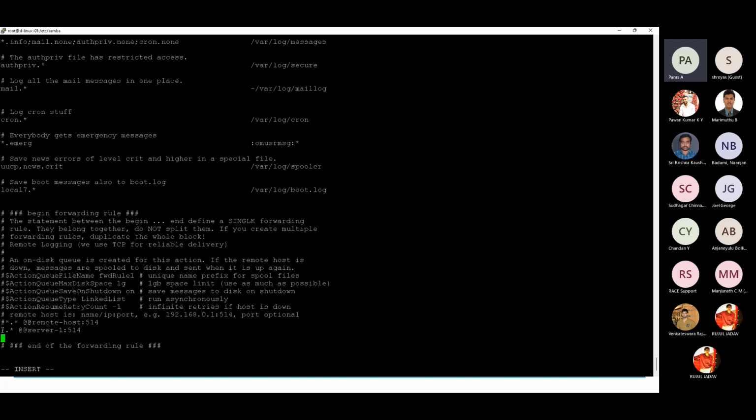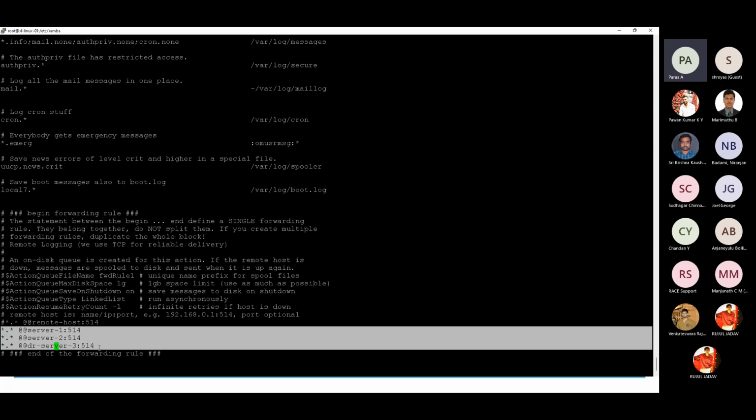Just repeat this with another server as well, which is in another network, not in the same network zone. So server 2, and then probably as a backup or a DR server, you will have server 3. So all the logs will go to these 3 servers.